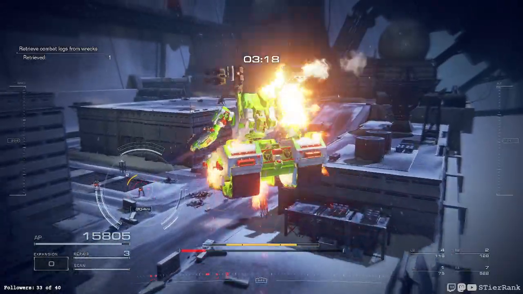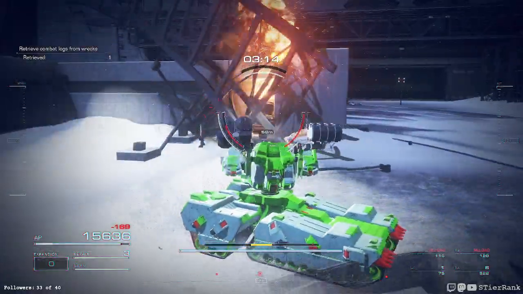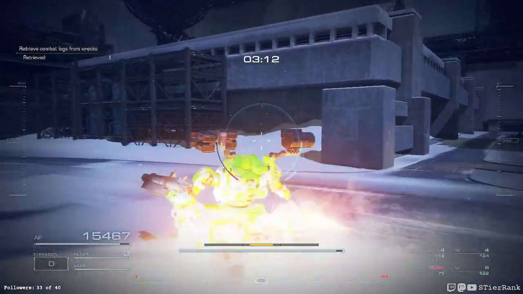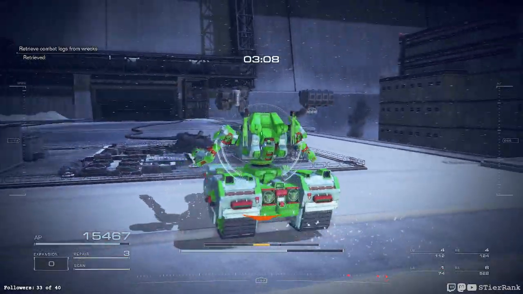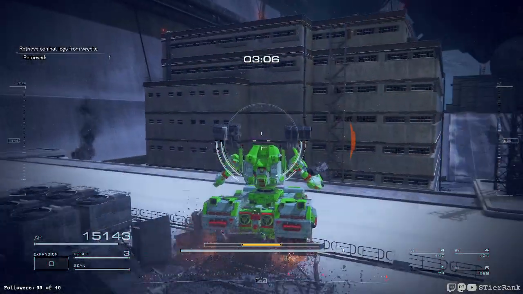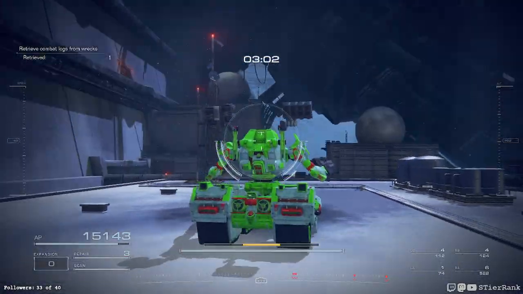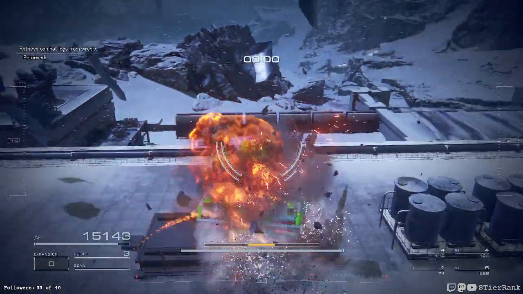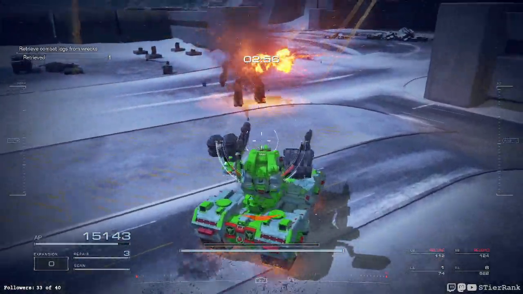So I guess it's not going to give us any quest markers to try to find these. That's okay. We'll just blow stuff up. This thing is so slow. It's hilarious. I see wreckage down that way. Maybe I just need to keep going forward.